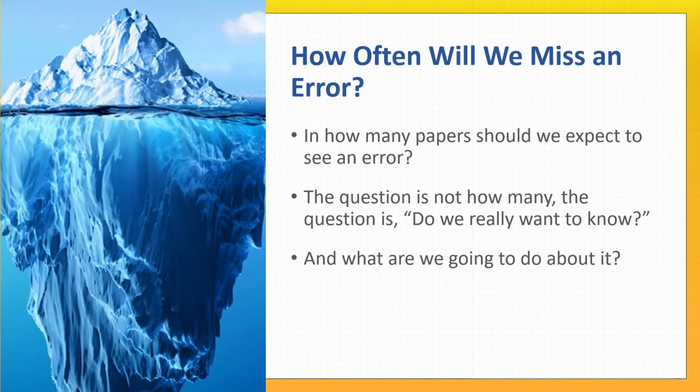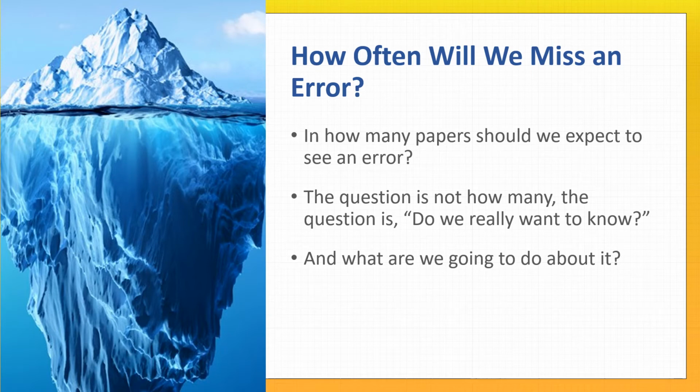So the question is, how often will we miss an error? And what are we going to do to prevent errors from occurring in the first place? And this is something that at AlphaBioCom we have placed great emphasis on and a high degree of attention over the past 5 years to ensure that every publication we produce is perfect and error-free.